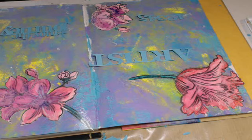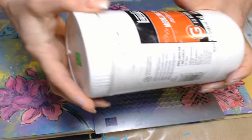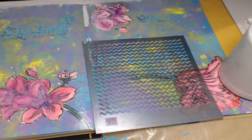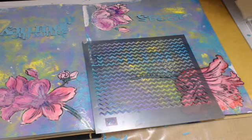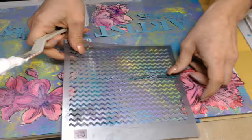So what I'd like to do is I'd like to take this stencil by Prima, which is the Chevron stencil. And as I said, I'm going to use some modeling paste. So I'm going to take a little bit of modeling paste and make this puppy just pop. And so you're going to just take a knife. And with this stencil, you got to be careful because it is quite thin. And so, just moving this off to the side. So you have to just watch.